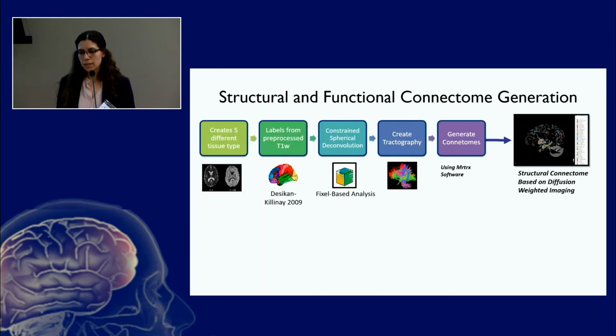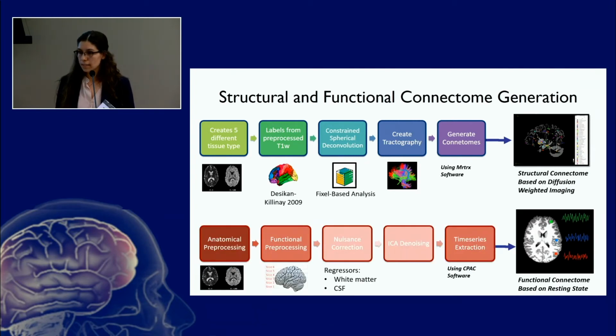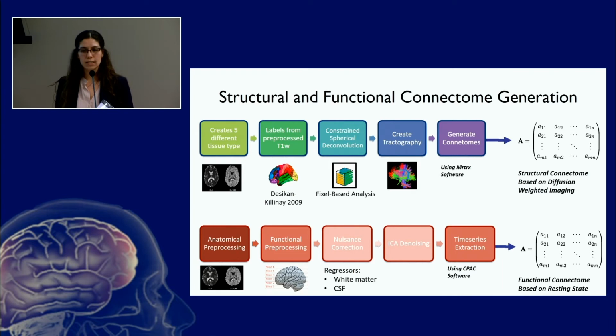So I'm not really going to go into the details of this pipeline, but we create connectomes, structural connectomes, based on the Human Connectome Project pipeline. The connectome represents whole brain networks. It's based on diffusion-weighted imaging. The same idea with the functional connectomes, this time it's based on the resting state images. The images look really pretty, but what we analyze are the connectivity matrices. Each entry represents the structural integrity between two regions or functional coupling between the two regions.